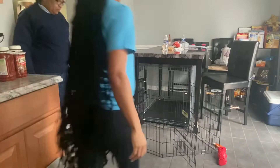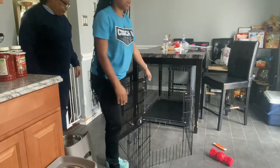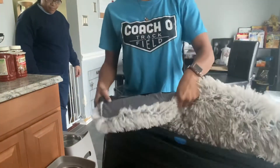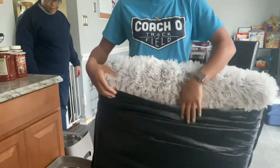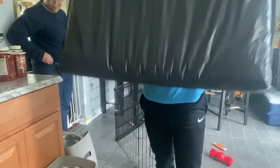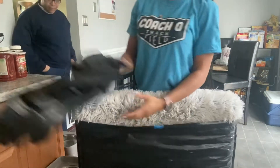So we have a little playpen that she can step in and out of. In here we usually have their big fluffy comfy bed, but we're gonna put a trash bag over top of it — we'll need two since it only covers part of the bed — and then another one on top.